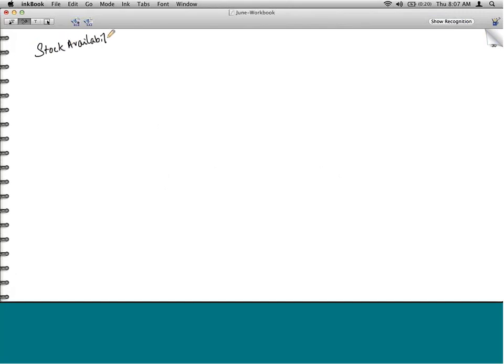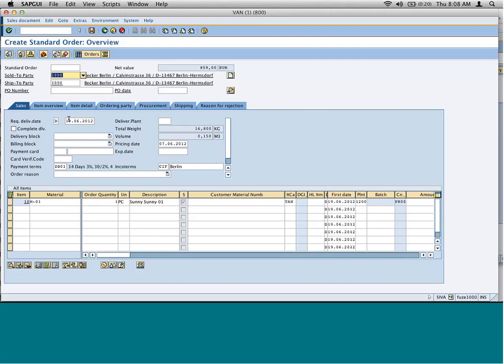In order to check stock availability, there is a transaction called MMBE. I don't want to talk about it now. Just go experiment with it. It's not really important at this point. The second point is, what do I mean by stock availability? Meaning, when do you get that pop-up? Like I was saying, it all depends on the requested delivery date. Where is that field? Here. If stock cannot be made available by that date.